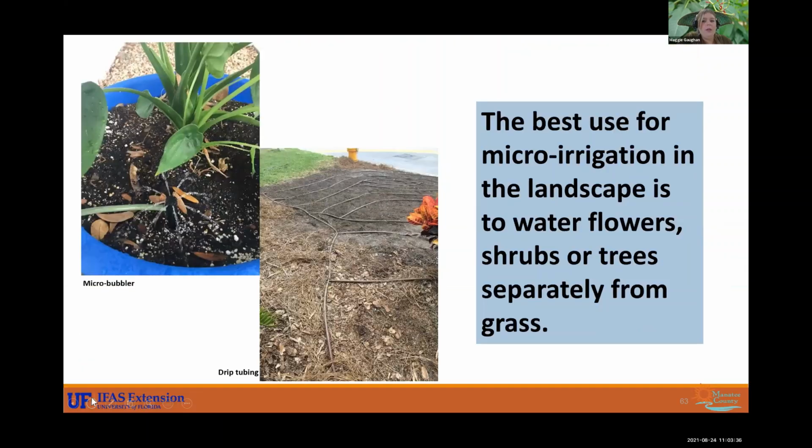All right. And so like I said earlier, the best use for micro irrigation is in landscape to water flowers, shrubs, or trees separately from grass. If you try to use this for your grass, it will probably die. It won't be too happy with that. It likes a lot more water than these landscape plants do.